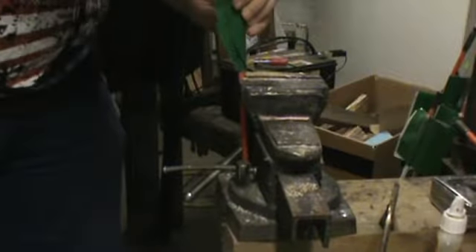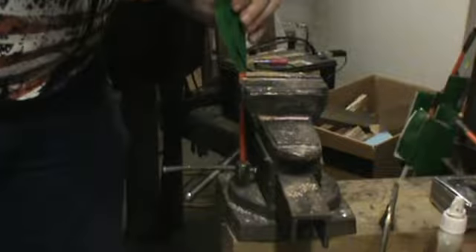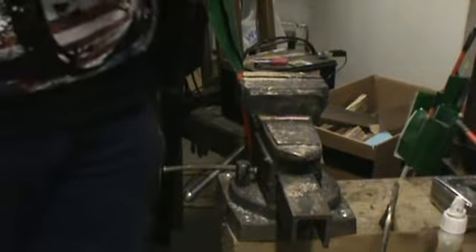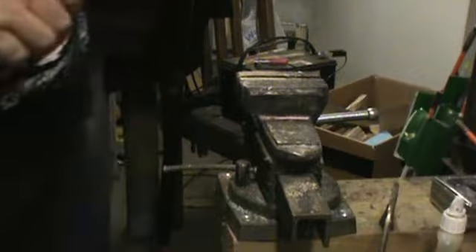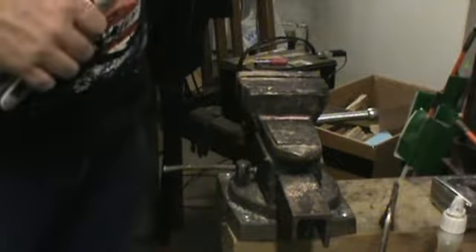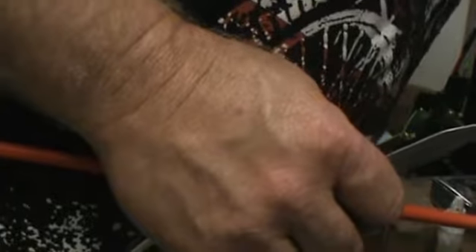I might have to adjust my feathers a little and cut them down. I'll show you how to cut feathers in just a minute. There's the depth of the blade — that'll make a good nock right there. Now I'm going to take my knife blade out, take it out of the vise. We need a board or any type of flat surface that we can cut on.